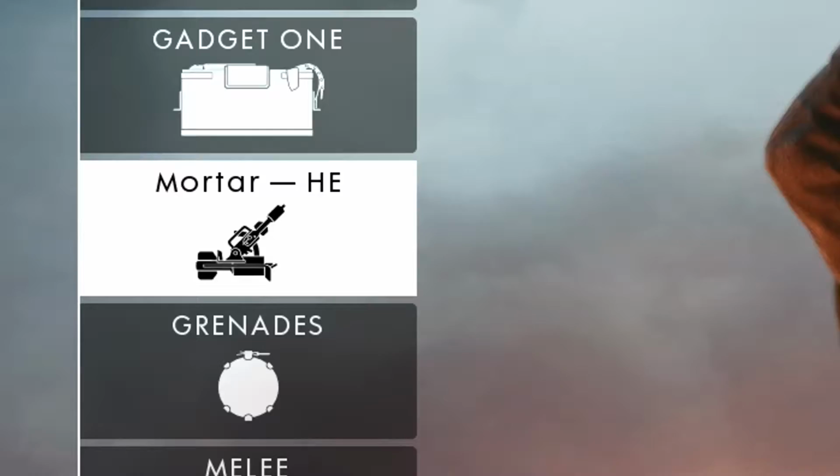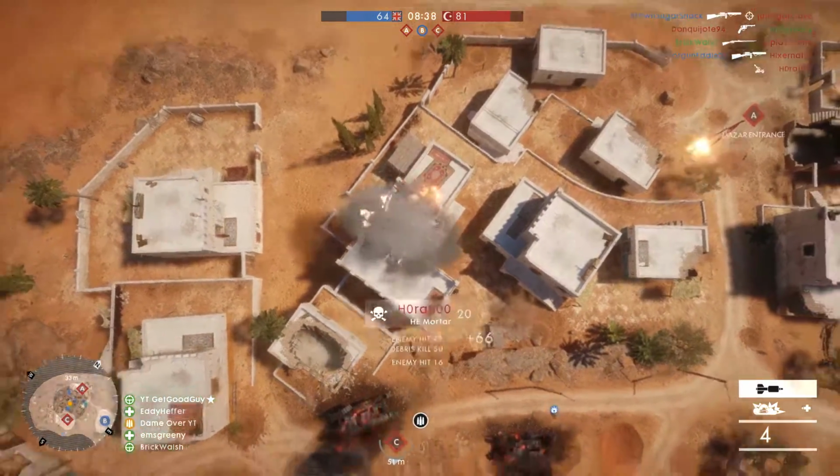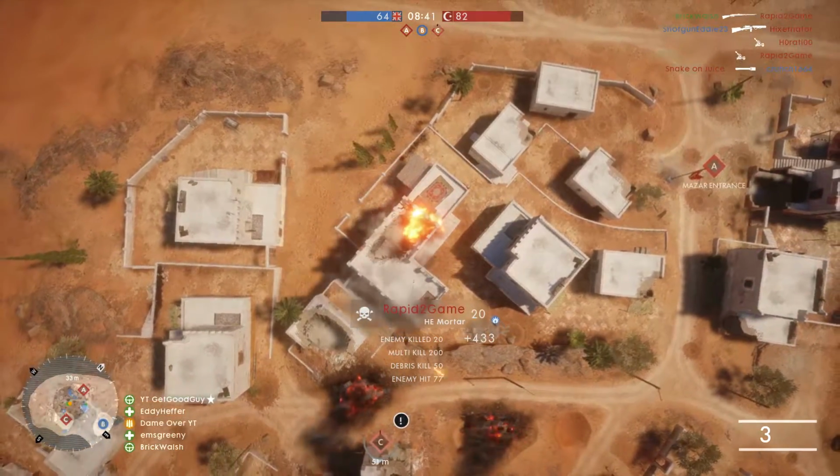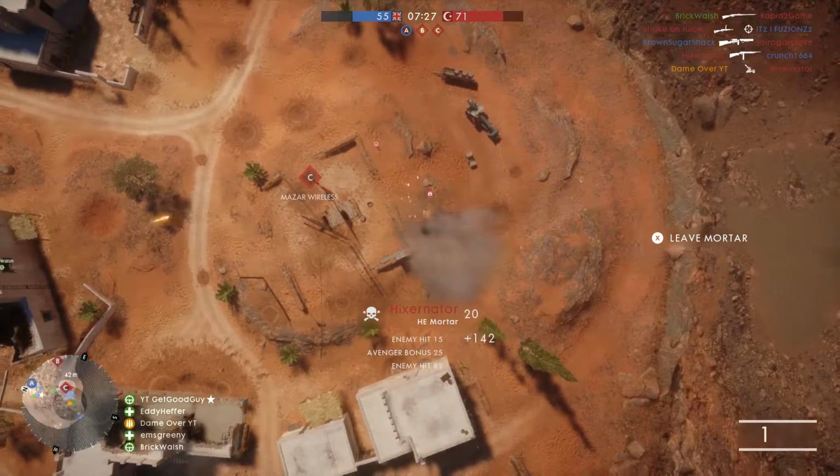Finally, for the high explosive mortar, this should be used on the more building-y maps, as my friend Good Guy calls them. Use these to bring down the cover people are hiding in, hopefully killing them with the subsequent debris, although they can also be used to direct impact infantry.